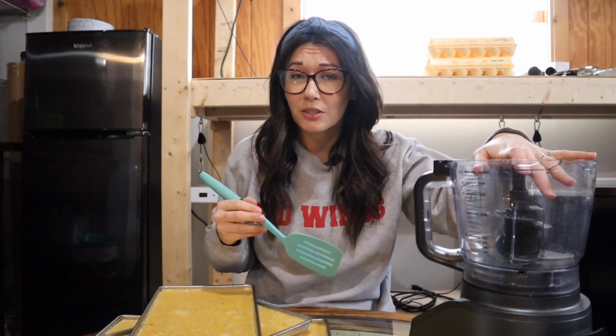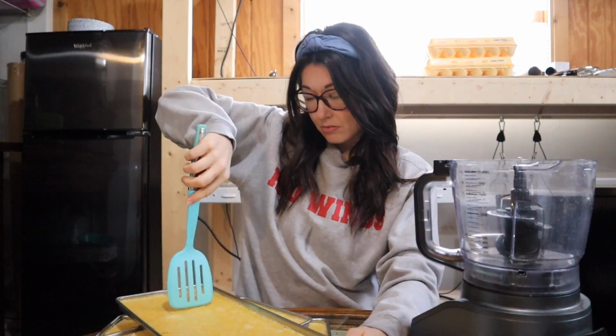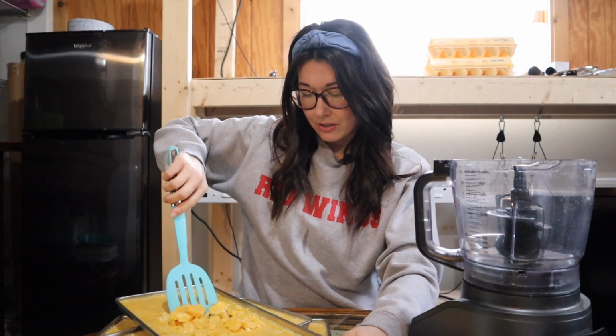The next step for this process is I'm going to ensure that the eggs are completely dried, that there is no moisture in there, and then after that I'm going to go ahead and get these eggs into my food processor. You don't have to use a food processor. Anything that you have, like a blender or anything that blends, will work perfectly fine. Oh yeah, I think we're pretty good here. It's crumbling up really well.